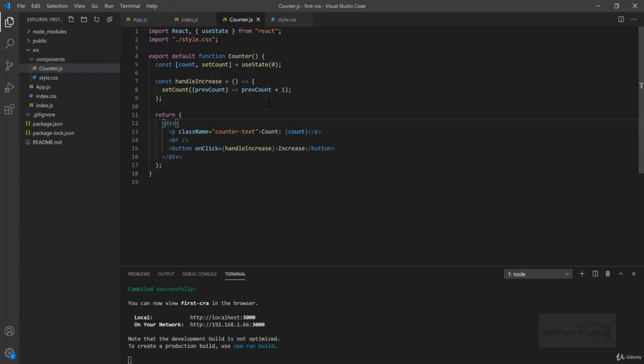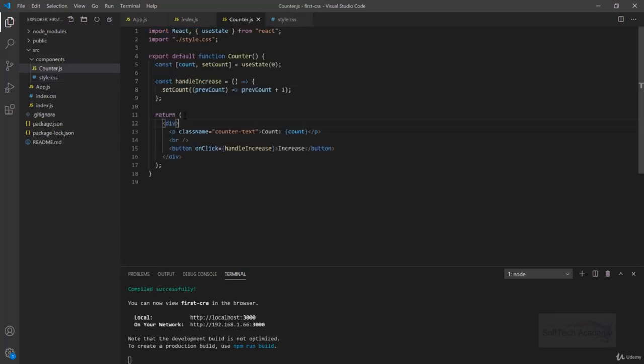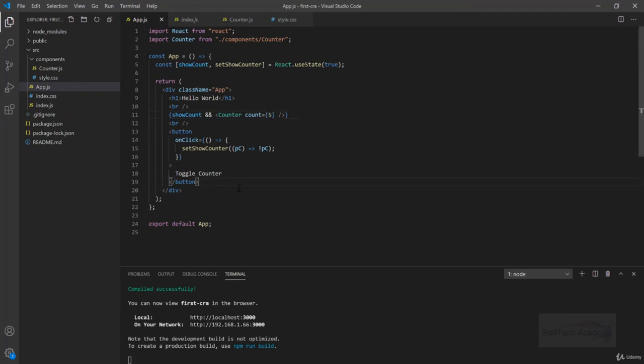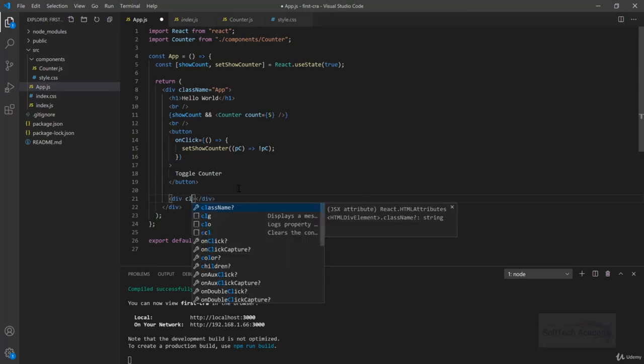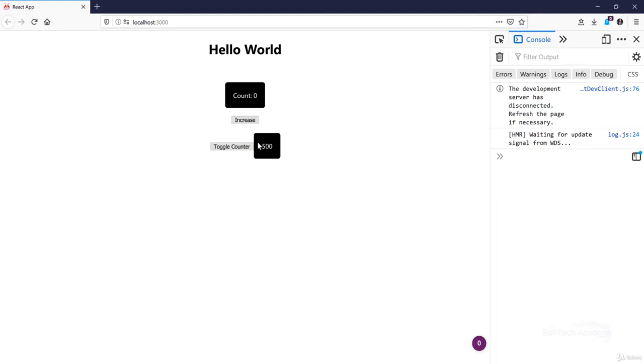One more thing to remember is that this counter-text CSS class is not only limited to this counter. Inside app.js, if I make another div with className equal to counter-text, the same class name that we used inside, and write 500 and save, then see, I am getting the 500 in the same style.